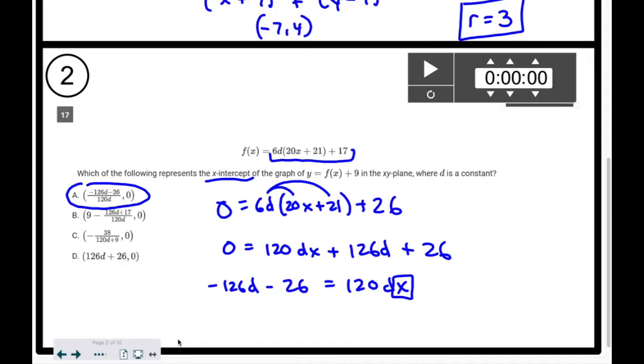Yeah, so like I said, I'm trying to think. Maybe if anybody wants to do it that way, try it. But I would probably just make D 1. But the problem would be that you would find that the x-intercept is whatever negative 126 minus 26 over 120 is. I don't know. You're going to have to plug it into all the answers. So I feel like it's just to know the concepts here: obviously add 9 to the function, and then x-intercept makes y 0. Okay. Any questions before we move on? Nope. Okay.